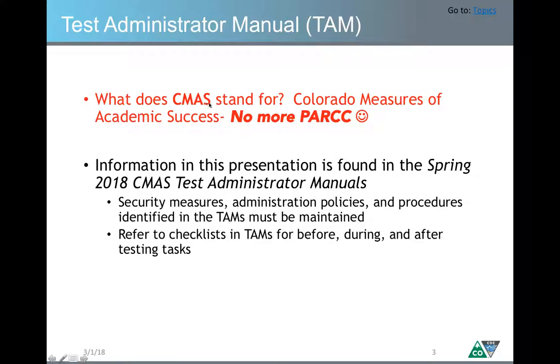First of all, what does CMAS stand for? It stands for the Colorado Measures of Academic Success. Just as a reminder, there's no more PARC. Colorado pulled out of the PARC consortium, and so now we are going it alone on a Colorado journey for a Colorado test. So that's why it is now CMAS. So stop calling it the PARC test, because it's not.